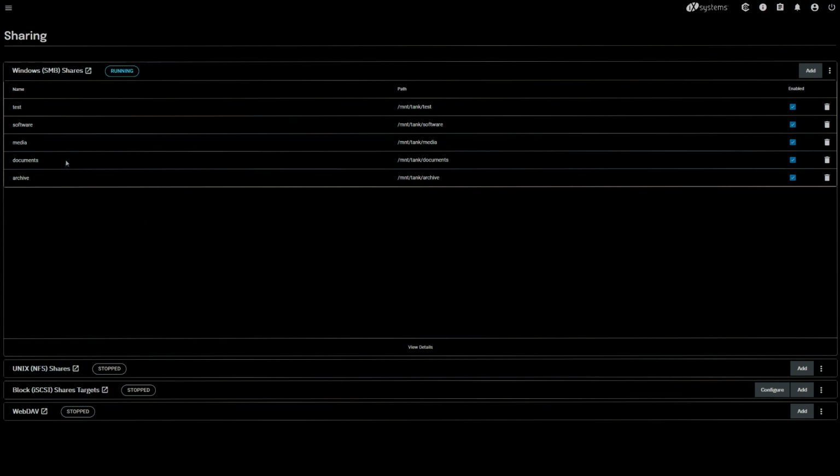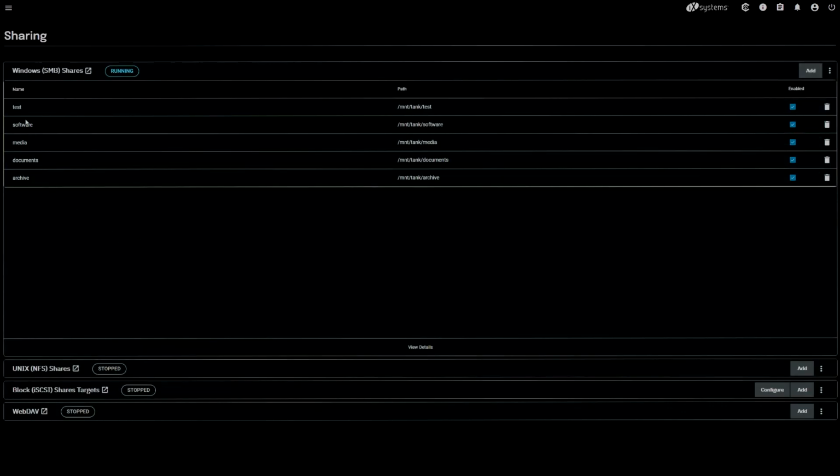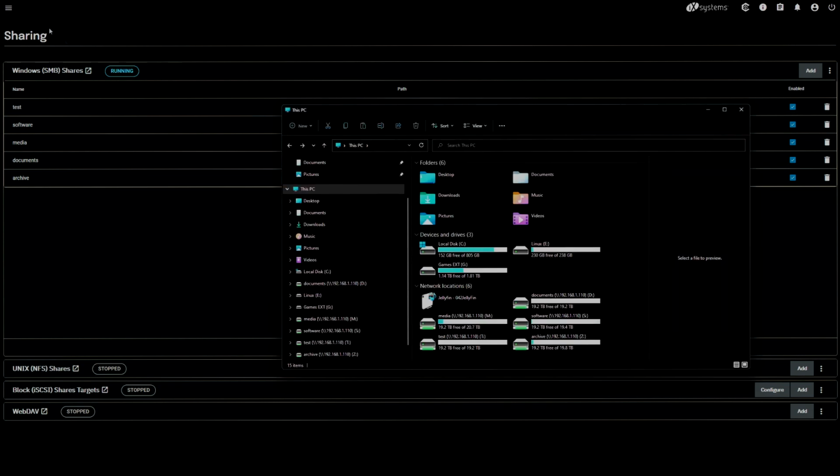Media is for any kind of media. So I've even got books, cartoons, films, anime, photos, that kind of stuff in there as well, and wallpapers. And then software, which is for, well, I just like software, you know, virtual machines as well, anything that's software based, which I guess could be anything, which is really why I've been finding it hard to organize all this data, because there are so many different ways you can do it.